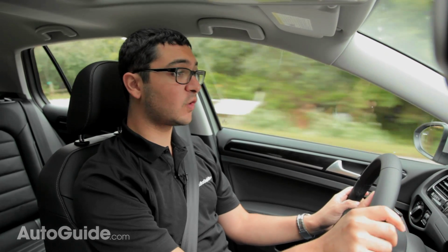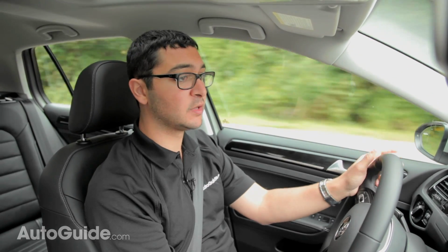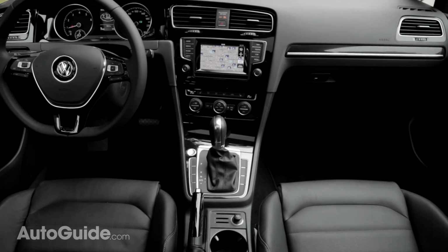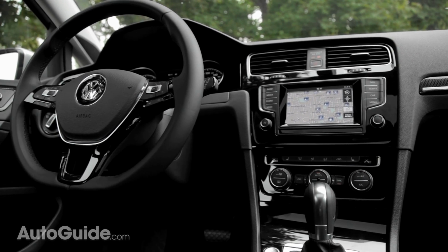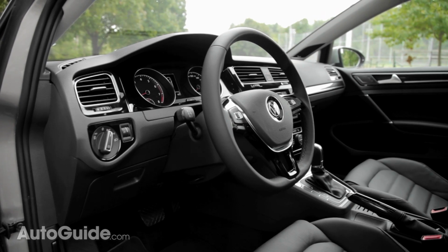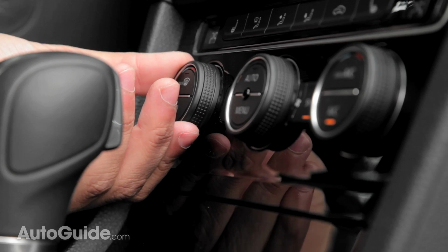As soon as you start driving the new Golf, you get the impression that you're in something that is far more premium than the usual compact car. I mean, just take a look at this interior. It's full of nice, soft-touch materials and these nice piano black accents. Now sure, you might go out of your way and call it boring, but I'd rather call it functional. And all of these buttons and knobs have a very satisfying tactile feel to them.